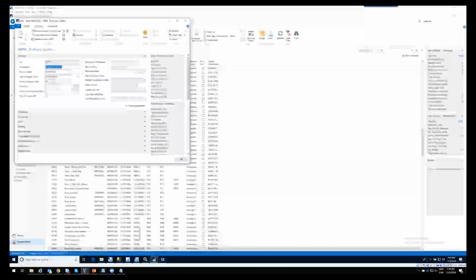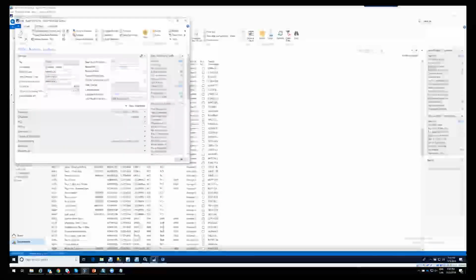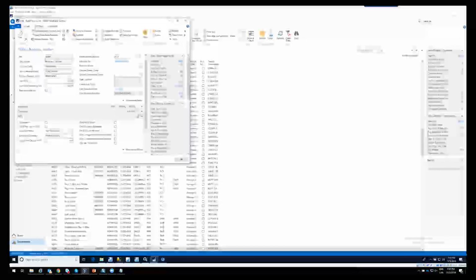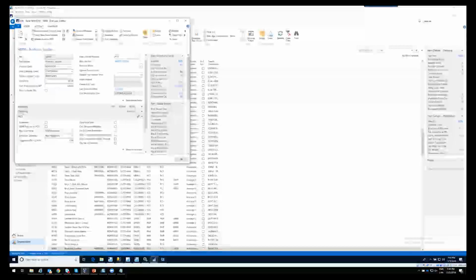So in here, you can see this POS tab, and this POS tab controls the behavior of this item on the POS. For example, if I want to weigh the item, I need to use a scale, and then when typing the item ID or when scanning a barcode, it is going to prompt the user to use a scale to specify the price or the weight of the item. So these are to control how the item behaves in the POS.